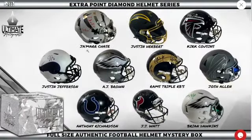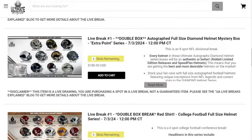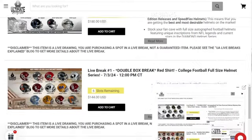We're down to 10 boxes left in the diamonds. Justin Jefferson on the Lunar Authentic. One of the best wideouts, A.J. Brown, top 5 receiver in the league the last couple years, on the Flash Authentic. We got Keenan Allen, Bear Down, baby, and Shady McCoy in here. Last couple Diamond Series, Alex, I pulled an Andy Reid filler authentic, a Mark Andrews filler authentic, a Jim Kelly filler authentic. You know, everything is good in the diamonds.